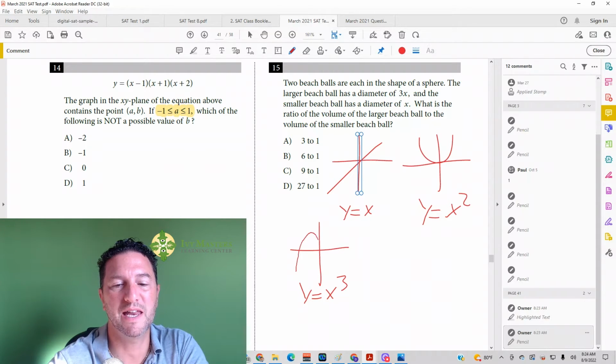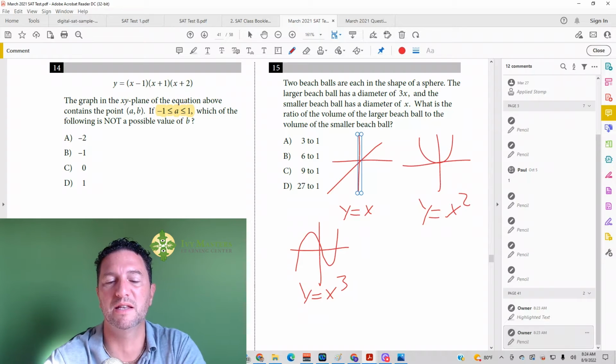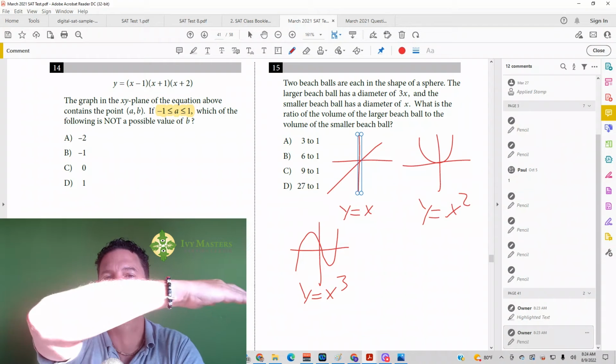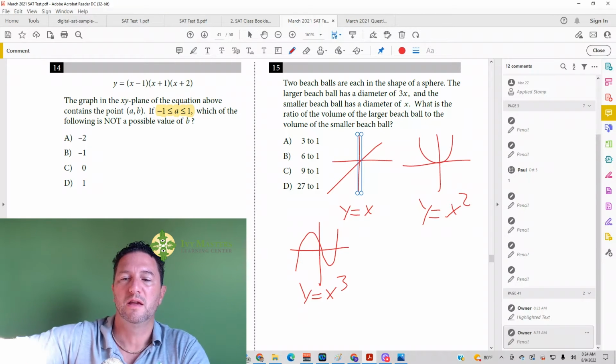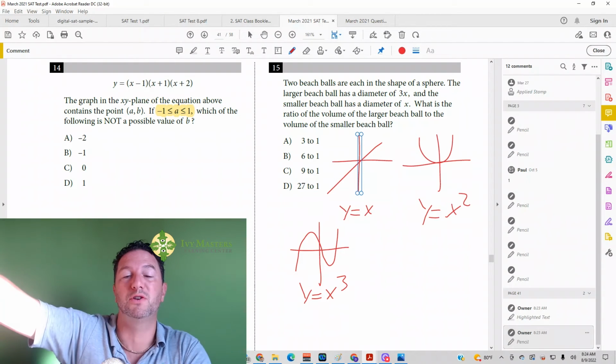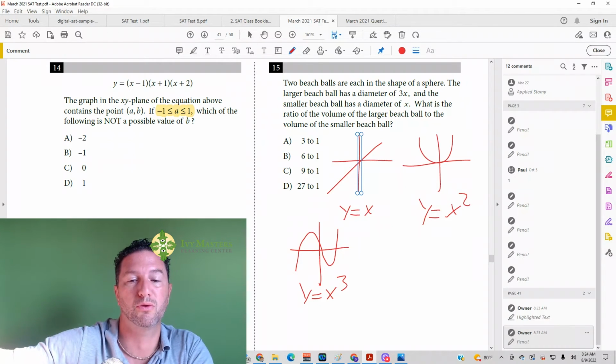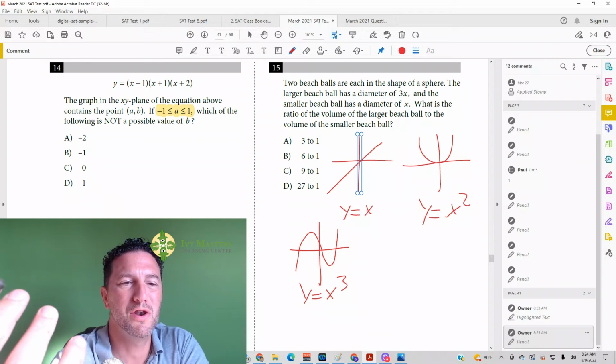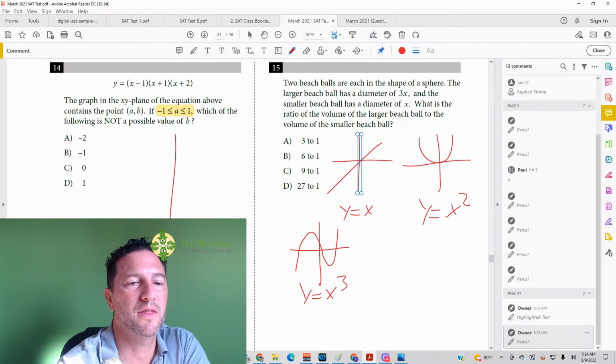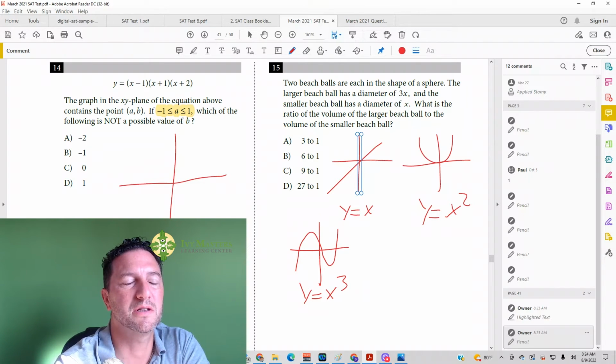It's going to look like an N. Notice every time it gains an exponent, it gains another bend. That's one way you could think of it. Or if you drew a horizontal line, if it's squared, it could go through 2 points. If it's x cubed, it could go through 3 points. That's another way to think of it. So knowing that, if I draw this, now look at exactly what it's going to look like.